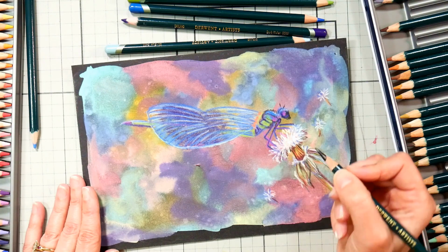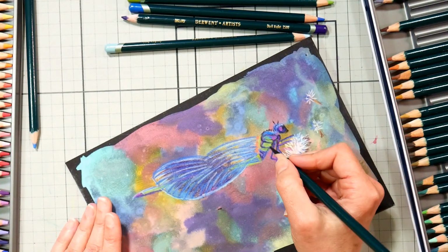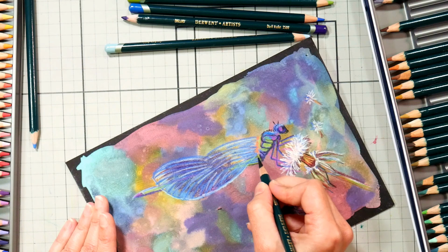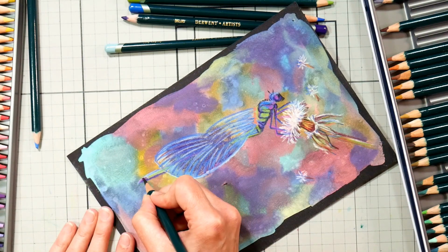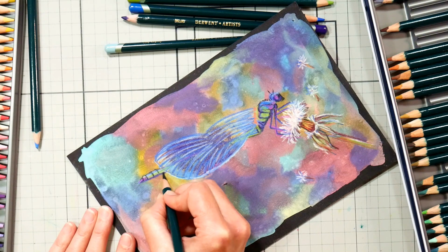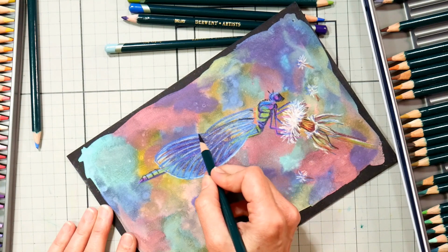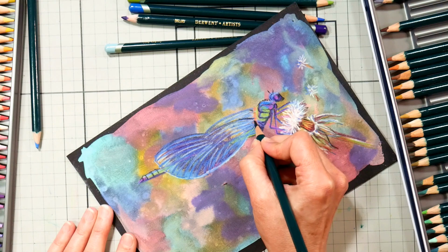Just try to avoid the urge to just outline everything. You don't want to outline everything, you just want to kind of bring some areas into a little bit more focus. Adding harsh lines up here on the body can help it get that kind of reflected look. Define the wing up there a little bit where it's connected.